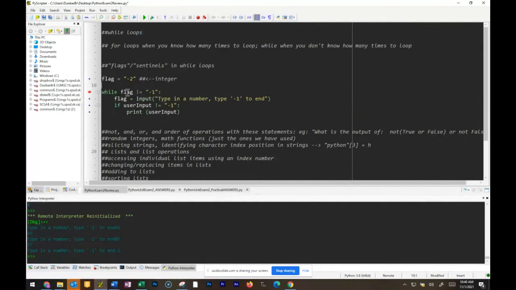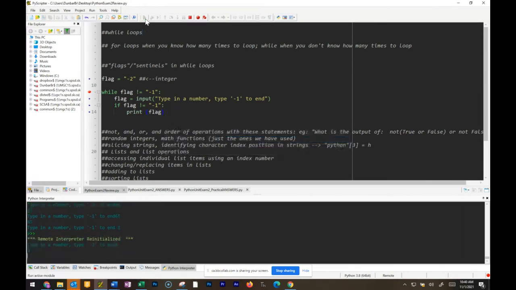It starts at -2. I check, is -2 not equal to -1? And then down here, I can change it. So this is all the same variable. If they do end up typing -1, it will actually change the flag instead of that user input variable. So if I change all the user input variables to the flag variable, now this will work properly. Okay, so I'll just run it.